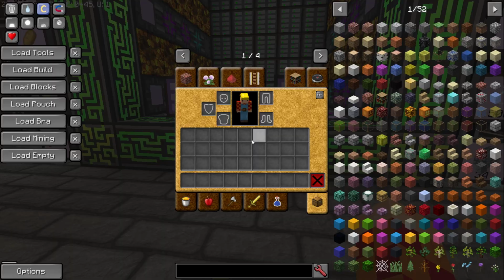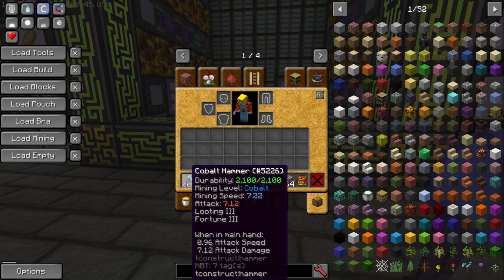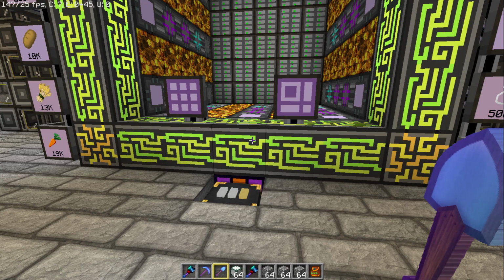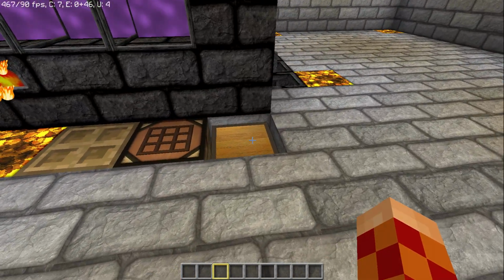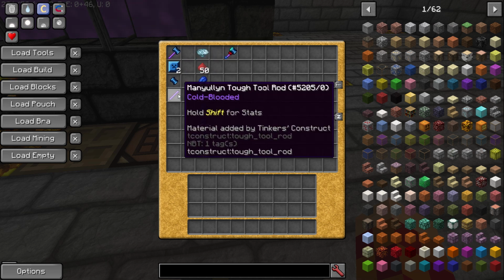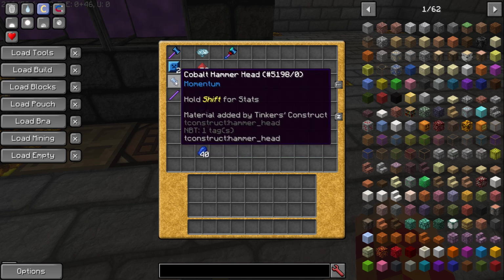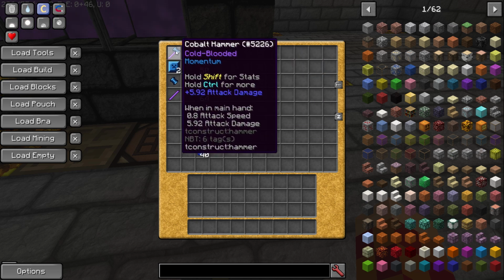And yeah, I got a pretty good mining hammer, the cobalt hammer. You can mine a lot with it. Got Looting 3 and Fortune 3 on it. So yeah, it's quite an expensive hammer. So this is how you create it. You create manyullyn, a tough tool rod, the cobalt hammer head, 2 large plates of cobalt, and you combine them into the cobalt hammer.